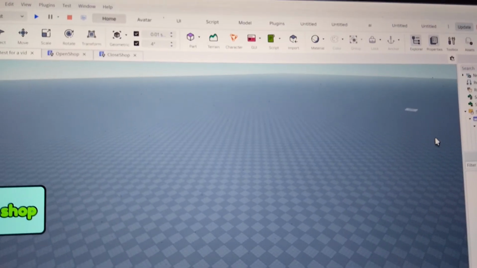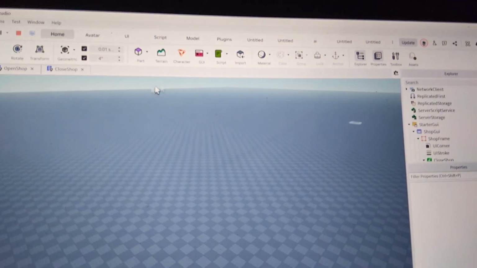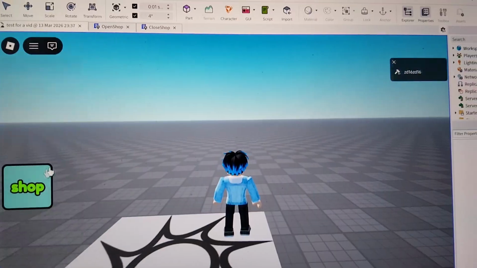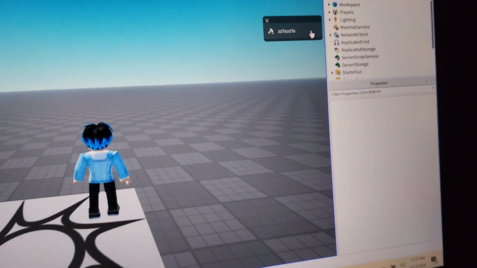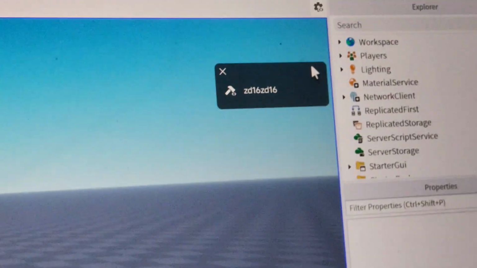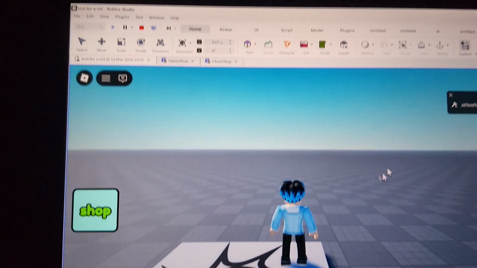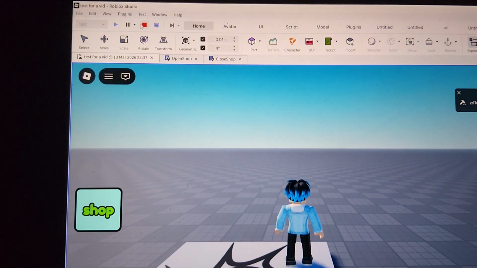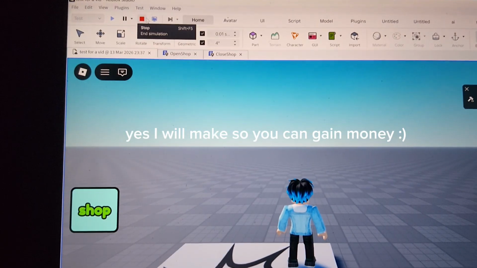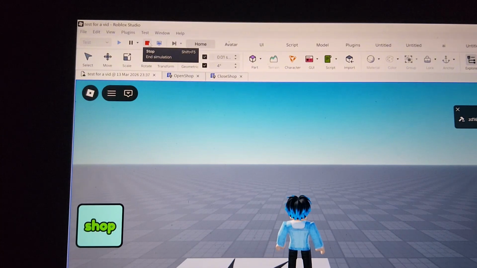Alright guys, I've just figured out what else I should do. I'm going to make leader stats. If you don't know what a leader stat is, it's something that goes right here on your screen. Right there, and it's basically a stat. In the next part I'll be doing stuff to gain it and use it, and I'll probably make it so you can buy items. So let's start to make it.